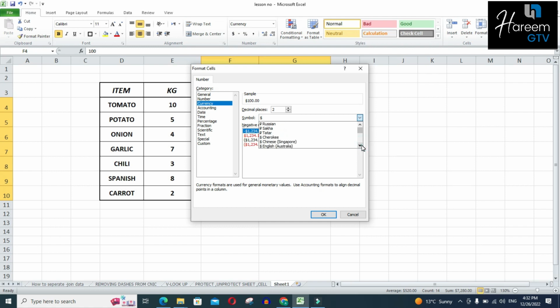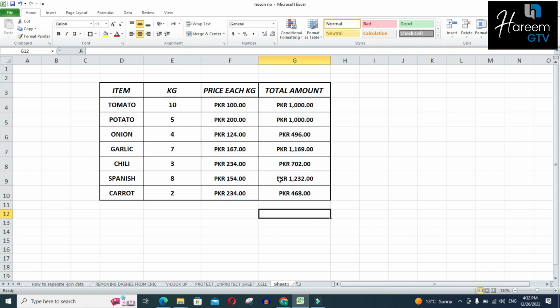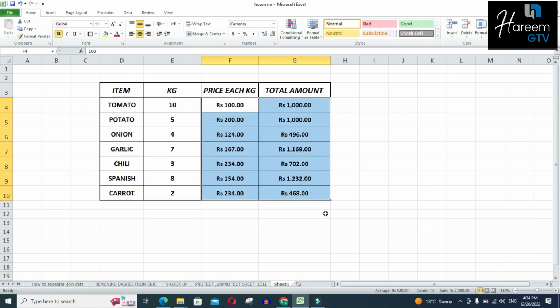Like that, I will select PKR, that is, Pakistani currency. So here I will put my cursor and write PKR, and you can see here Pakistani currency. I will press OK, and you can see here that this is Pakistani rupees 100, Pakistani rupees 1000. So we have learned today how we can insert the currency symbol of your concerned country with an amount, which will represent the worth of that amount. Is it in dollars or rupees or riyal or yen or any other country's currency.